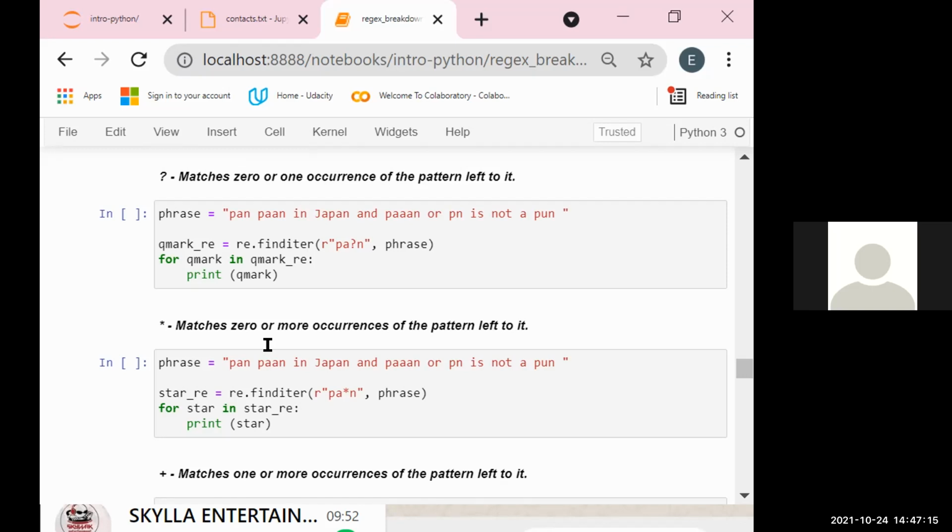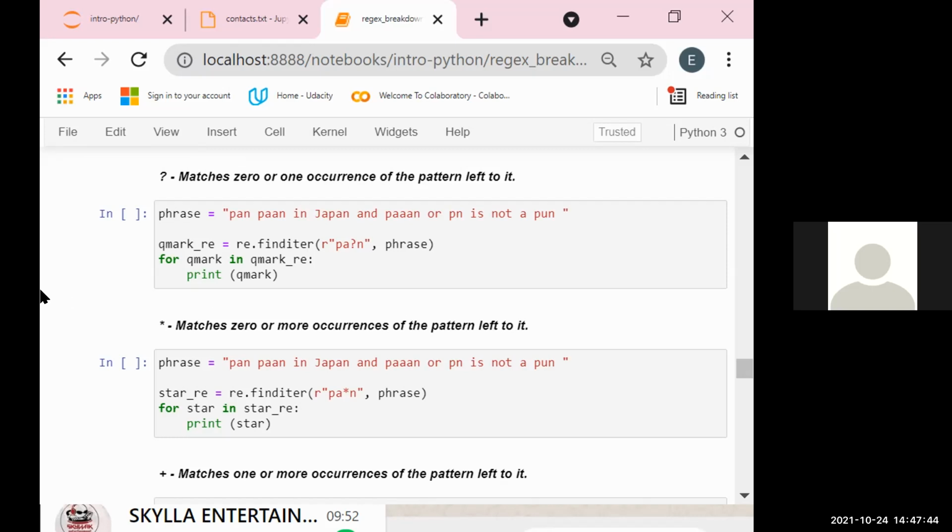This should return either 0 or 1 occurrence of the character to the left of the question mark. For example, I have a phrase here that has the word pan, double N in Japan, and pan with several A's, or pn lacking an A.